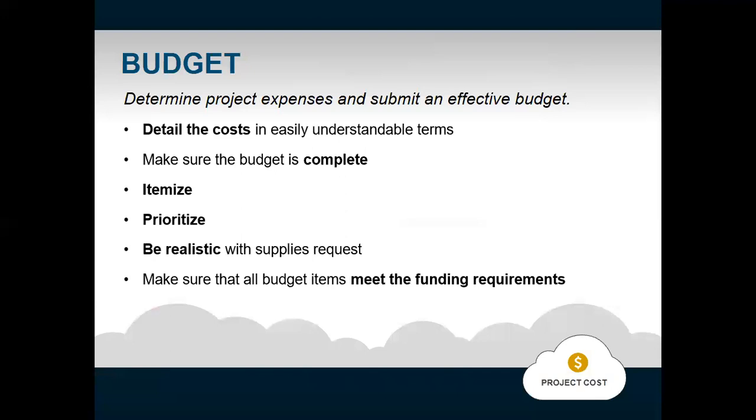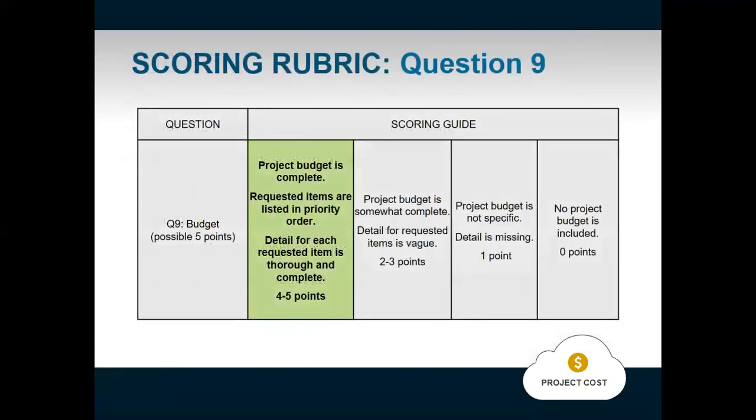Include everything that you need, but we ask you not to include things like paper clips and other things that would be average supplies that you would have in your district or on hand in your district anyway. And then you want to make certain that all of your budgets meet the funding requirements, and those are included in your guideline. When you look at the rubric attached to this, again, just 5 points for this section, but it's important for you to have a budget that's complete and that all of your items are listed in priority order, and that there's enough detail on that budget that the funding committee can clearly understand what it is that you're requesting through your funding, and that it's enough that they can understand what the item actually is.